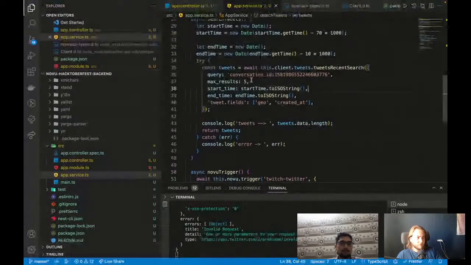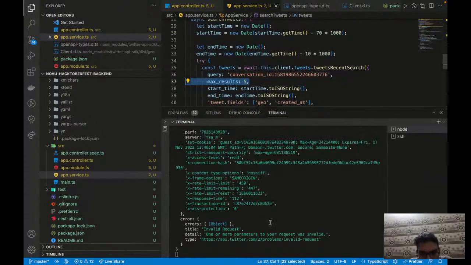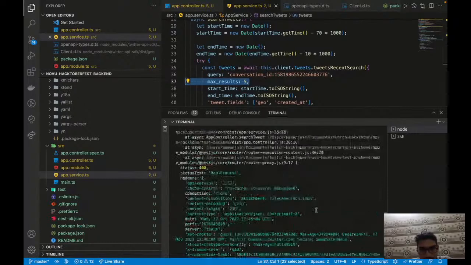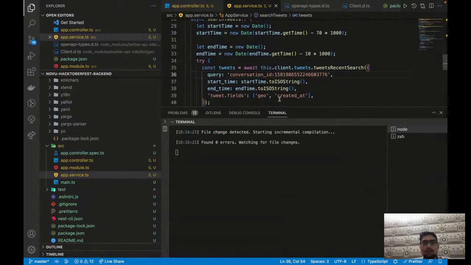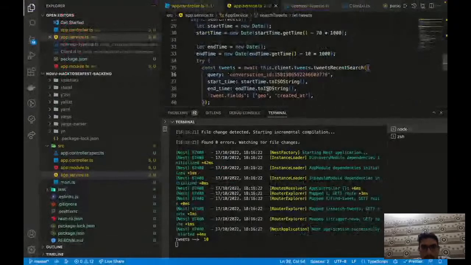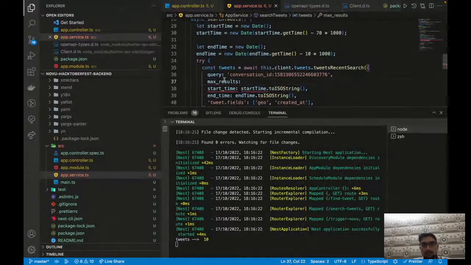There is no result. There is an error: one or more parameters to your request was invalid. Let's set max results, what is the max value?